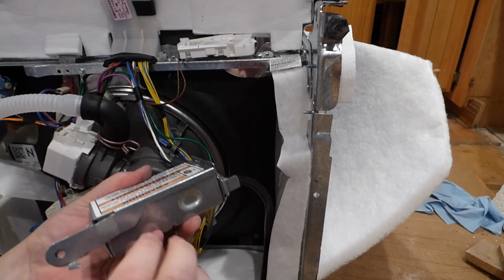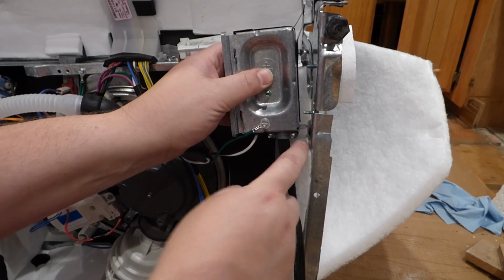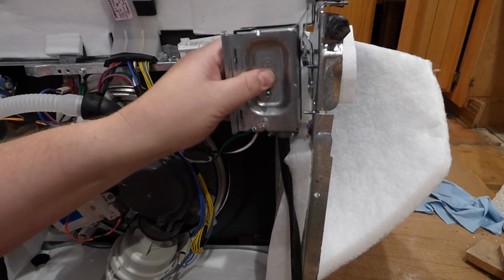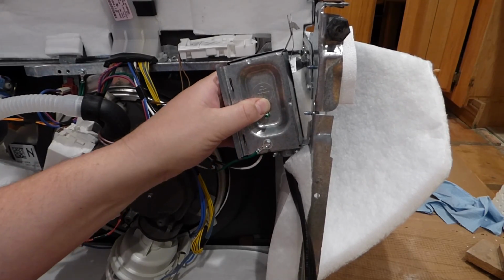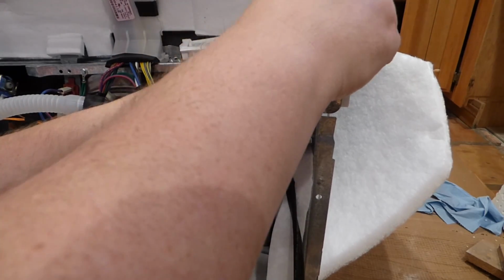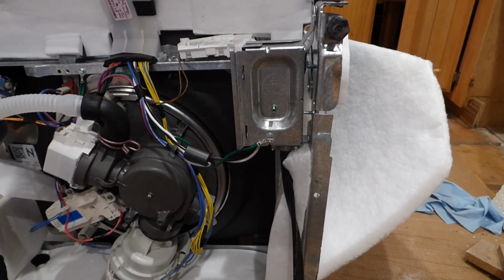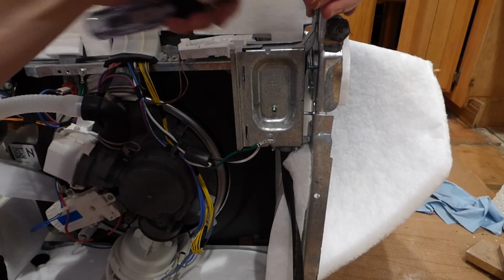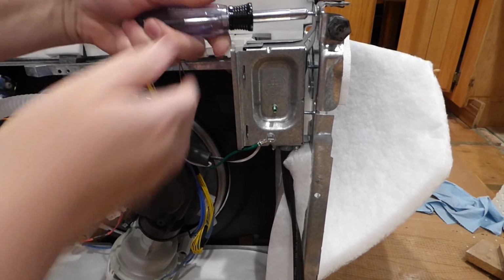Yeah, this tight. And this flips back upside down and hooks down here and up here, down there, and up there, and then there's a hole for that bolt to go back through. And that is going to be it for the electrical part on this one.